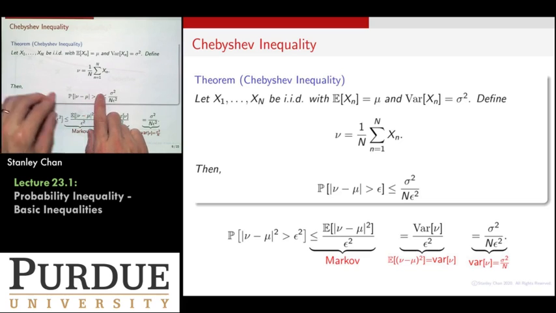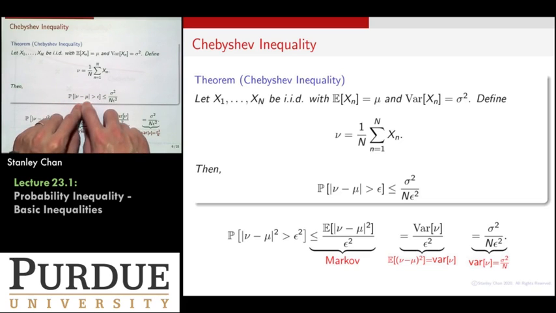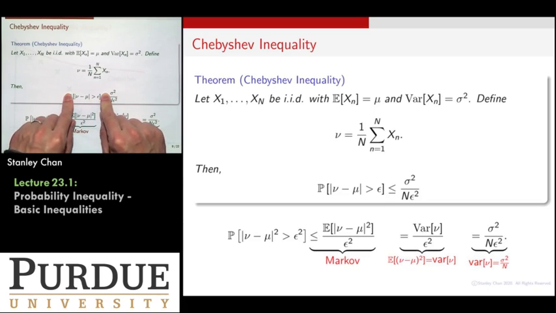Now, without going through the proof, let me just tell you how important this result is. This result can be derived from the Markov inequality. The proof is down here. But if you look at this equation, what does it say? The population mean mu is here. I want to measure the deviation between my sample mean and the population mean. The tolerance level is epsilon. This is exactly a bad event that we have been talking about.